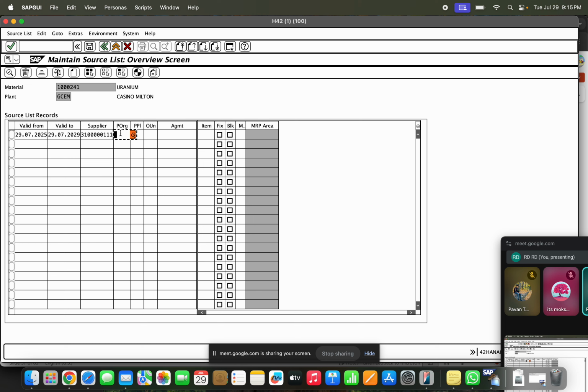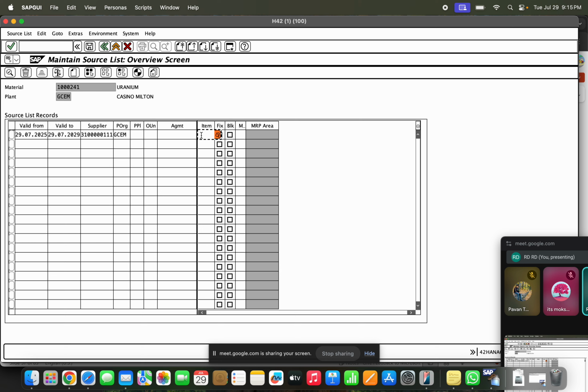You can also enter the purchasing organization, and a procurement plan, which we use mostly for other purposes. And if you have an outline agreement, you can enter the agreement and item here.